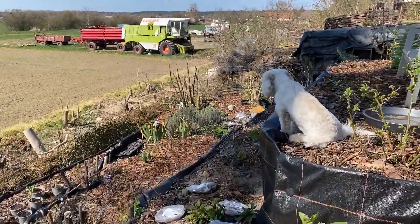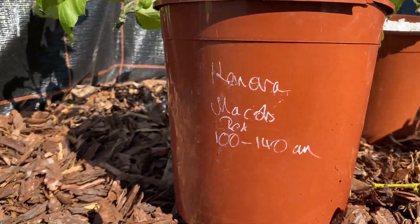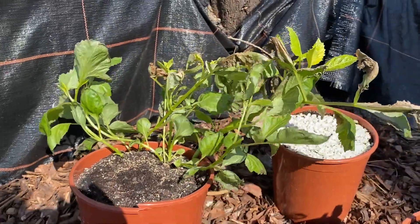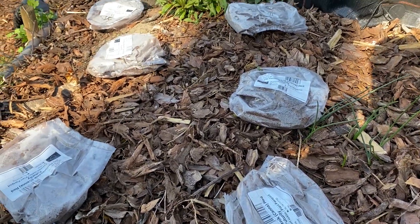Let me give you a closer look at the pot - I wrote it down. This is called Canora Makeup. It flowers red, one meter to one meter forty in height, perfect for cut flowers. I grew it last year and absolutely loved using it for cut flowers. It has green foliage, so I think this is going to be a really wonderful sight here. Next to it there'll be a drift of cannas.